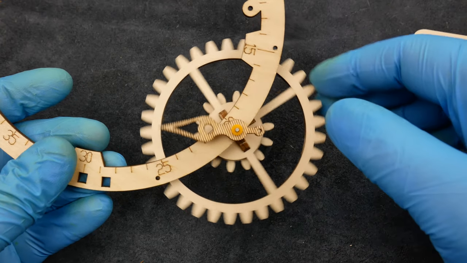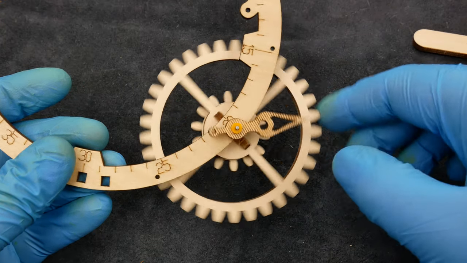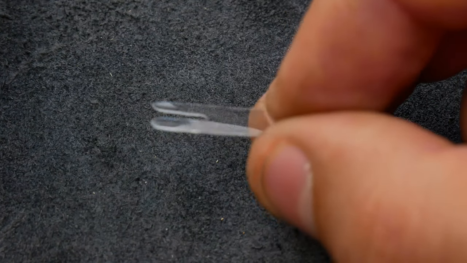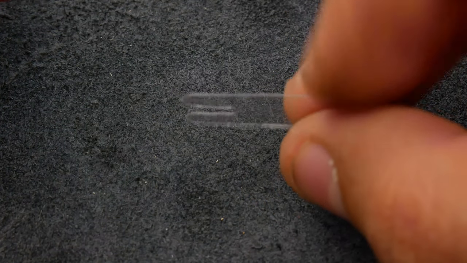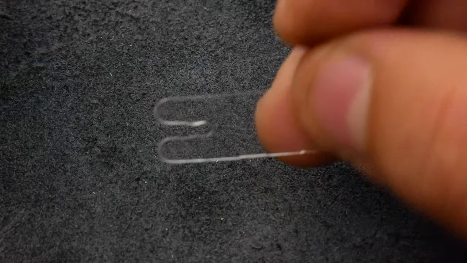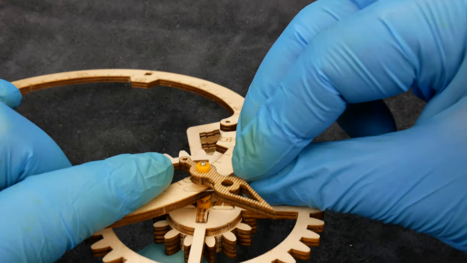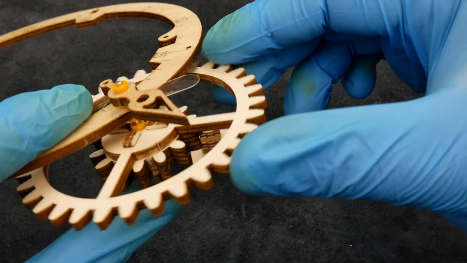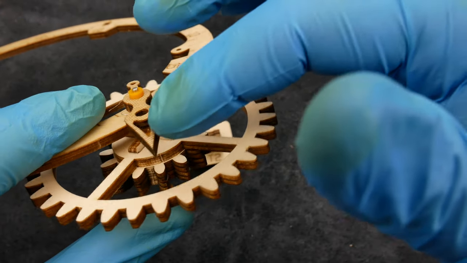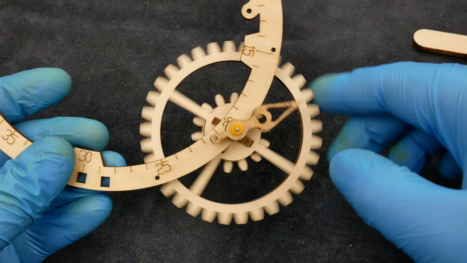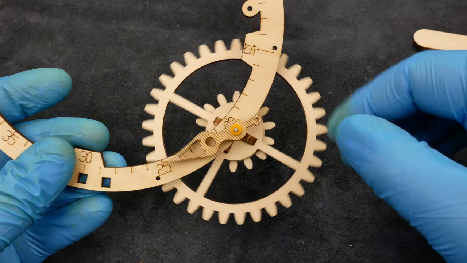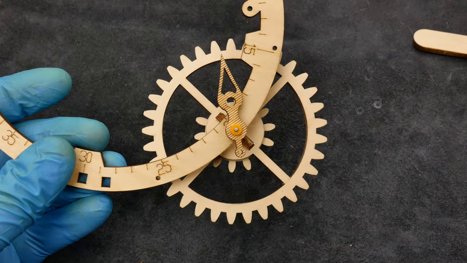For the next step, we're going to be attaching a wheel to the frame. This time, when we push the spacers on, we're going to be using this little transparent plastic shim. When all the spacers have been pushed on, give the transparent shim a bit of a tug and it should pop right off. This will create a bit of space between the frame and the wheel, allowing it to spin freely.